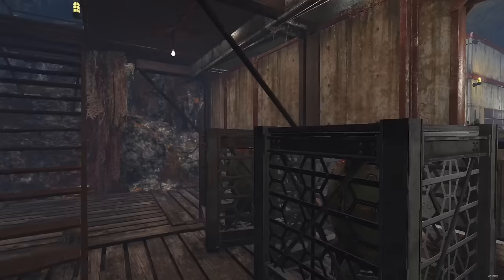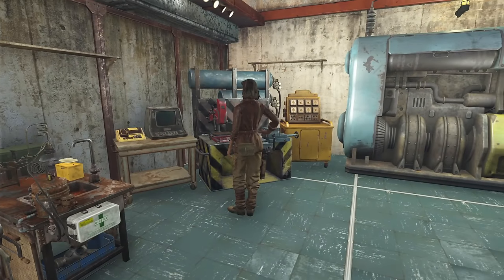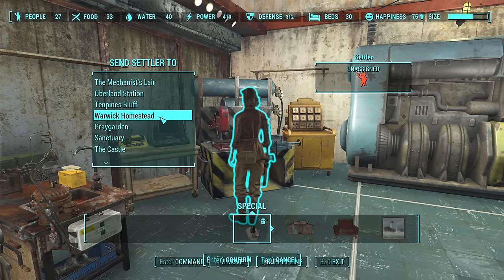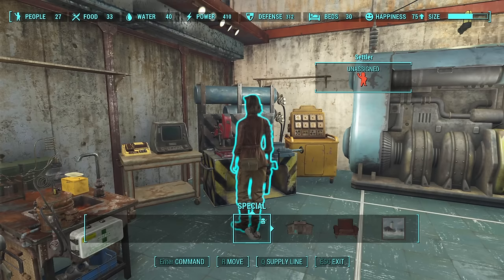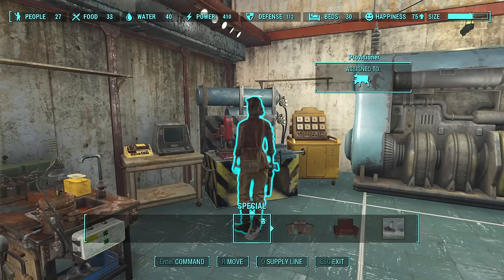Up around the corner? So how is it we do it? We just take a settler. So let's take this person, for example, and then we take supply line. So we've already got one set up to the other place, like Grey Garden. Yes. Confirm. She done? I guess it's worked. It's now not on the list. Assigned to. There we go.